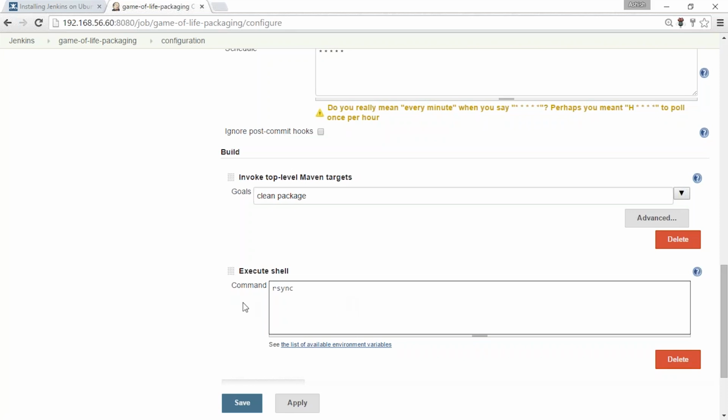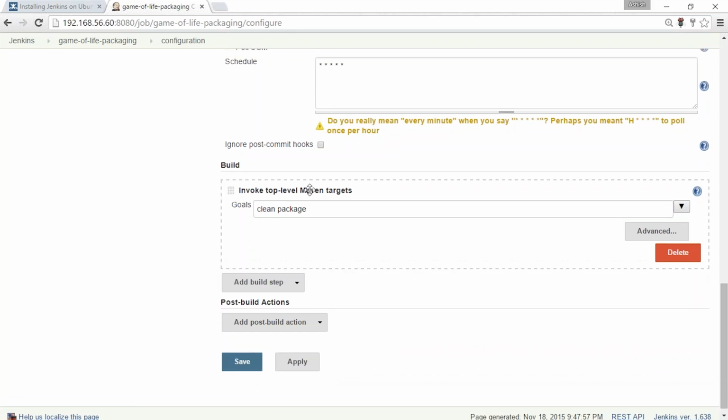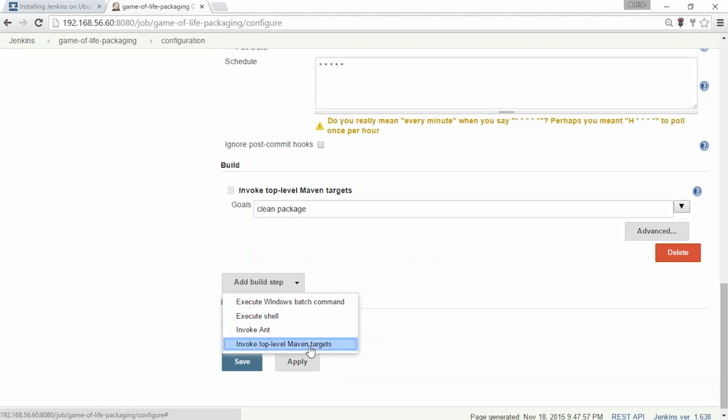We'll do this exercise once we have the code running and the artifacts are created. For now, we would be invoking the top level Maven targets. If you install a plugin for copying the artifacts, you will look at another option in the build step. If you install a plugin for executing Python code, you will be looking at that option there as well. By default, you have 4. You'd be adding more depending on the number of plugins you keep installing.